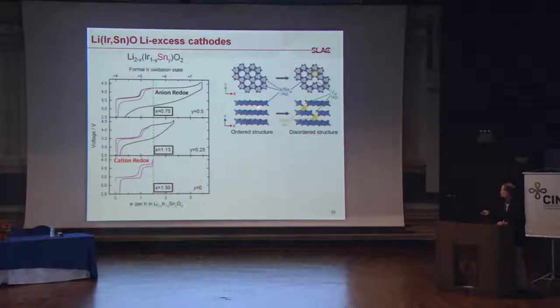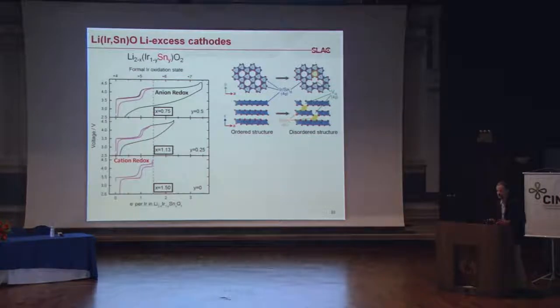As I told you before, because you have these oxygen ions that are basically unscreened by any cations in between the layers, this is a highly repulsive and very energetically unstable situation. So what happens is that some of the cations that were sitting, either the iridium or tin cations that were sitting in this layer, hop down into this layer to try to stabilize the structure. And so you end up with a picture that looks like this.